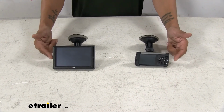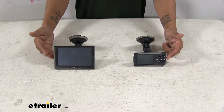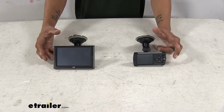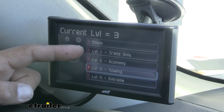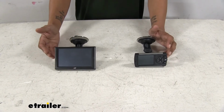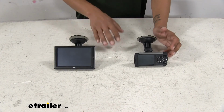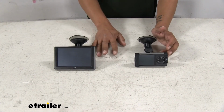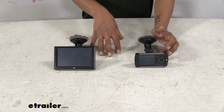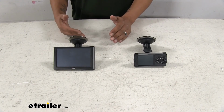It's going to change the parameters when it comes to the transmission shift points, but as well as the engine, so we can really optimize the performance we get when we're towing a trailer. Now, level 4 is going to be the maximum on both of these, and that's going to be extreme. What that means is it's going to advance the timing, change the fuel curve, and also play with the transmission temperature, pressure, and shift points. That way we can get the maximum performance out of our truck without any regard to fuel economy.